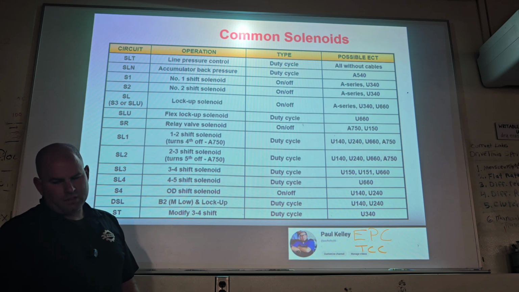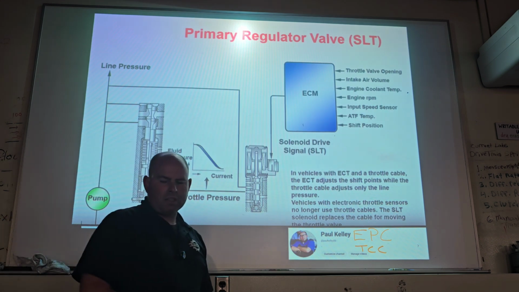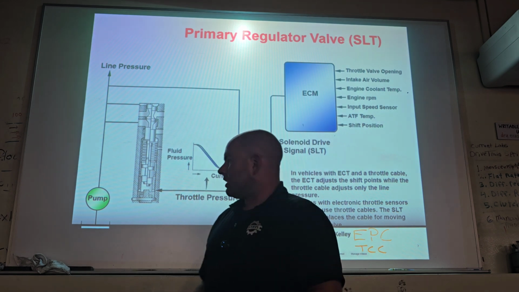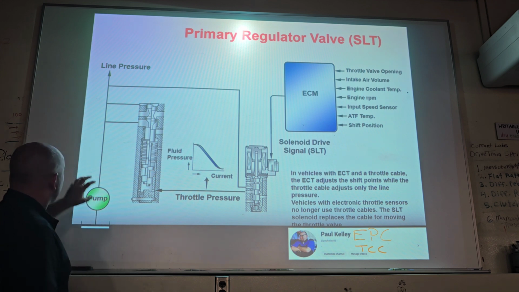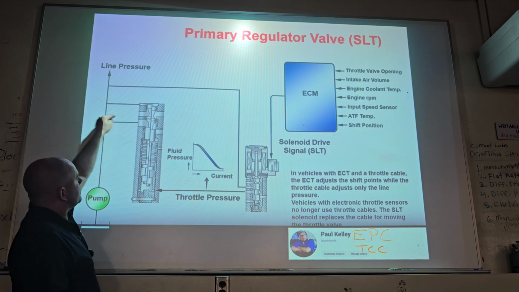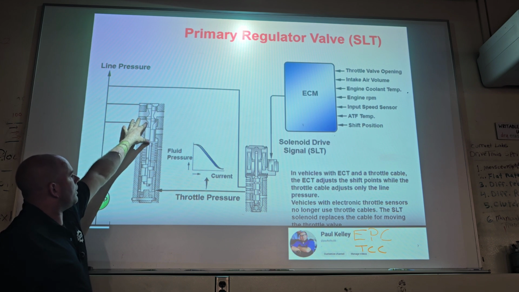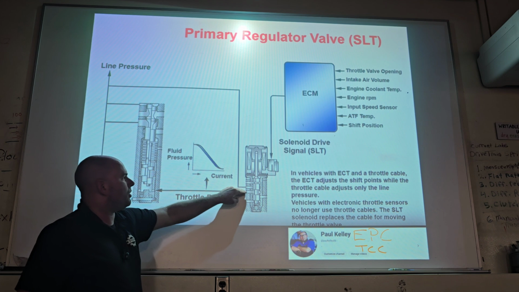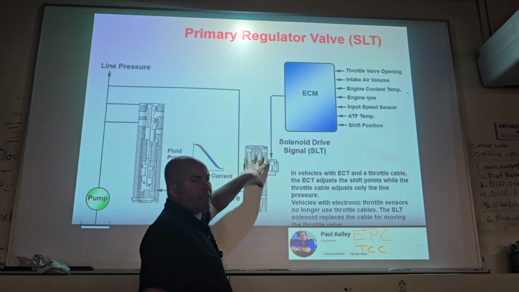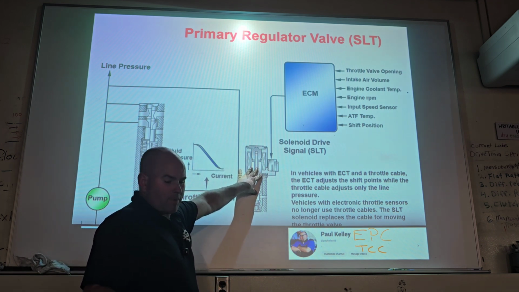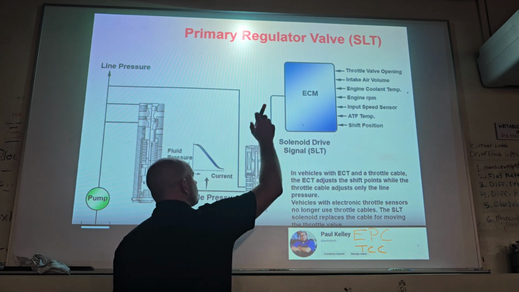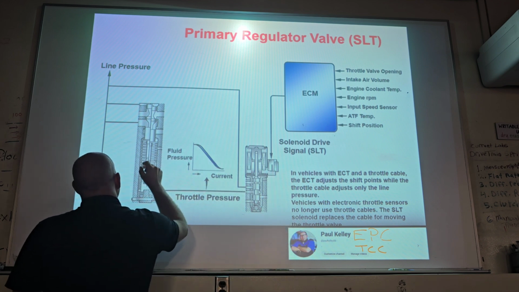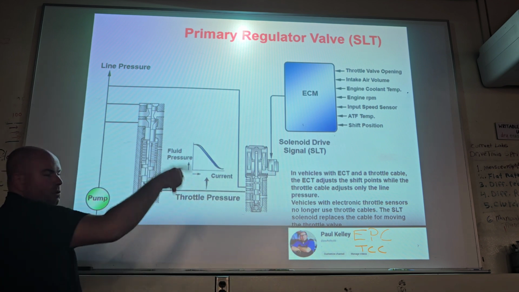All right, so here is SLT, and remember, what I'm about to tell you has a lot to do with EPC on the ASE, okay? SLT, you've got the pump, it's going to go to a pressure regulator valve. The pressure regulator valve is going to get an input from SLT, or EPC. EPC is ultimately controlled by the ECM. So the ECM controlling EPC controls this pressure regulator valve, which controls the whole transmission line pressure.